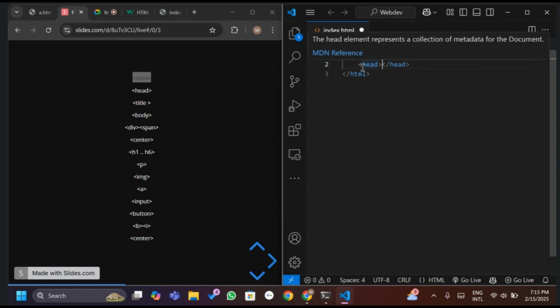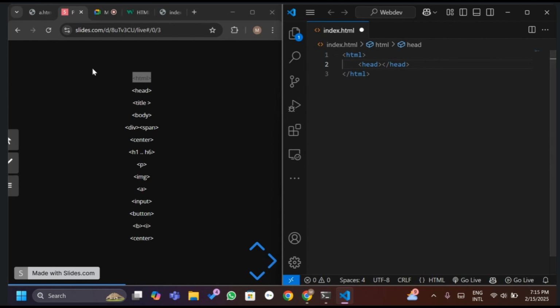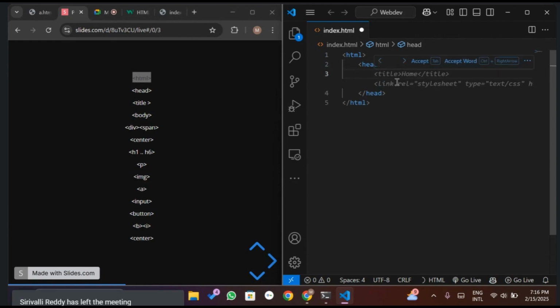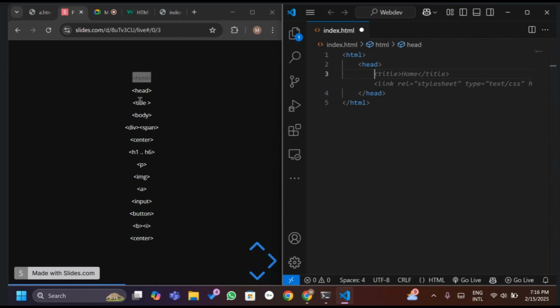So what is the metadata? It could be information about the web page, which is not necessarily very important information, and it doesn't get rendered here, right? It is somewhere hidden, not shown on the web page. It is shown somewhere else. For example, I can add one more tag inside the head tag. The head tag has multiple tags, and each one of them displays a specific sort of information. Just to give an example, you can use this particular tag known as the title tag.